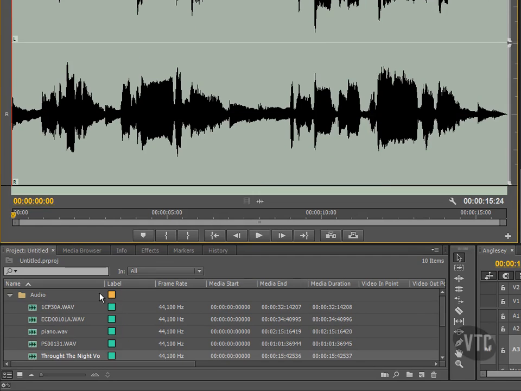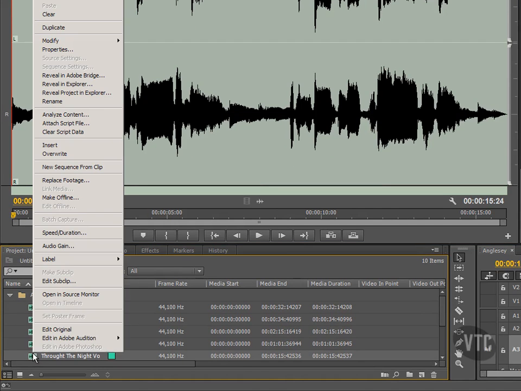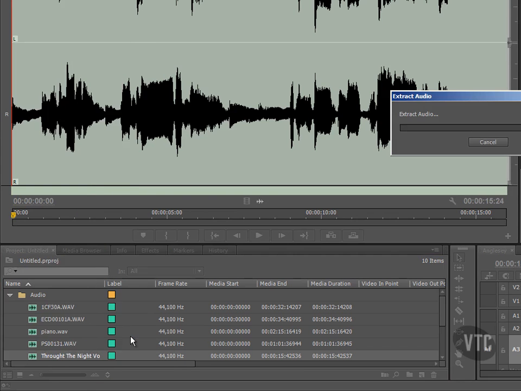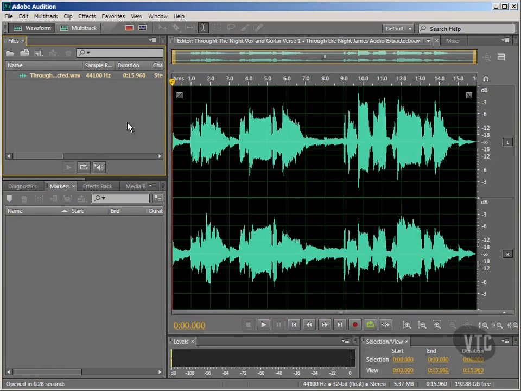Go to the foot of the user interface here, and then right-click on your clip, and then choose Edit in Adobe Audition. Fly out and then choose Clip. Once selected, Adobe Audition opens up with the audio displayed in the waveform editing window. Now, this isn't a course on Adobe's Audition, as you know, so I'm not really going to go into any great detail here about the program. Maybe we'll keep that for a different course.